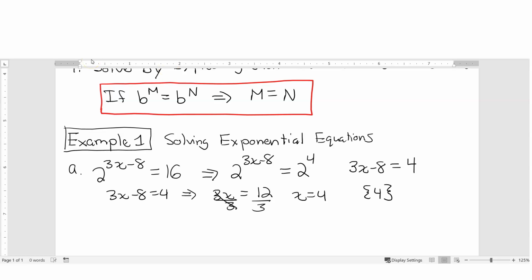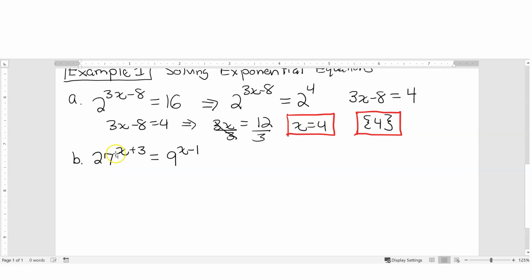In part B, we're given 27 to the x plus 3 power equals 9 to the x minus 1 power. Now, we do want to rewrite this equation with the same base on each side, and that base will be 3. But in an example like this, you need to be very careful on how you write the exponential expressions that you'll eventually use to solve the equation. So just remember, 27 is 3 cubed, and then that will be multiplied by that expression x plus 3. And then 9, I can write as 3 squared, and that will be times x minus 1.